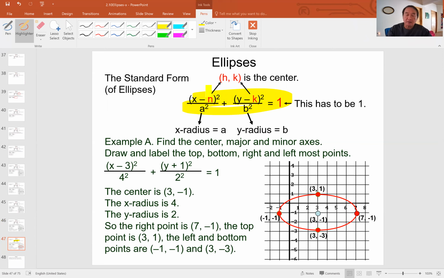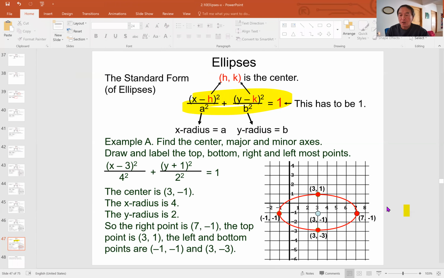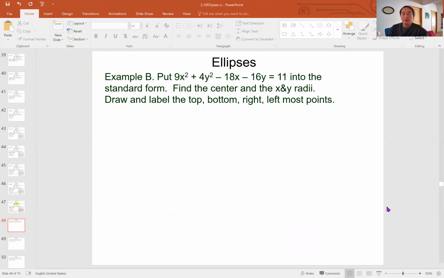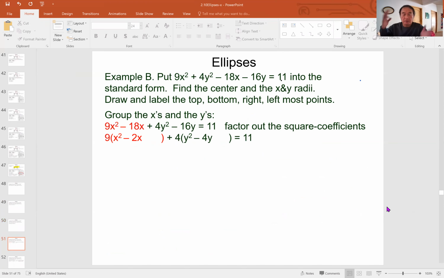Okay. Now the next thing is, how do we manipulate the equation into this format? Basically, it's a format related to distance, and concerning the compression ratios, stuff like that. So here we had a demonstration of how we're going to put this equation of an ellipse into a standard form.